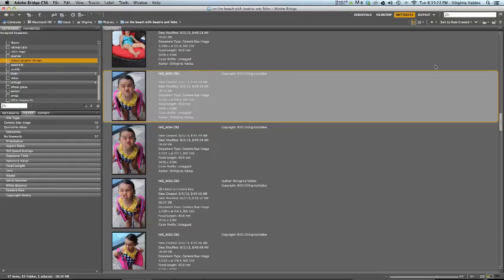So today we're going to learn how to create a GIF animation from a few photos that we've taken that we're going to combine to make this animation. So the first step is opening up Adobe Bridge. And in Adobe Bridge, you can look for your files.